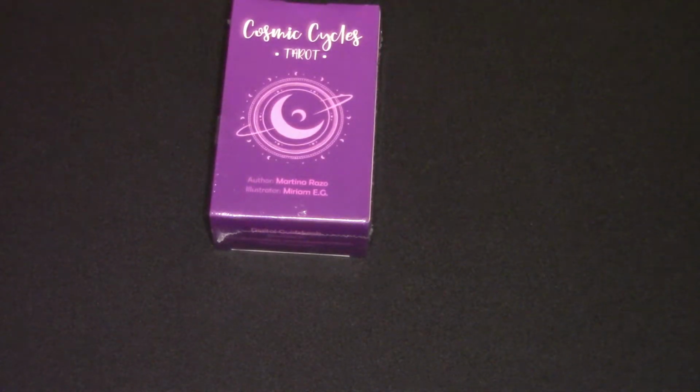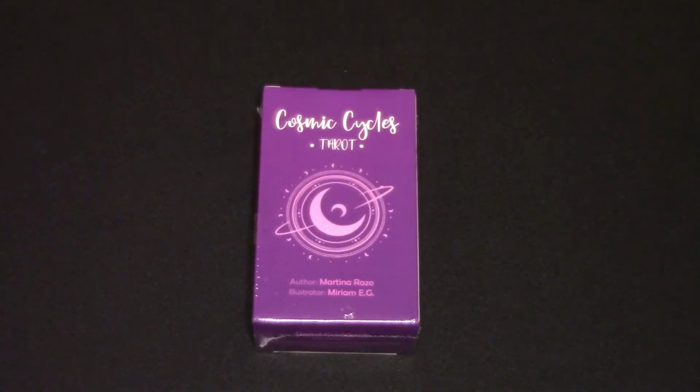Today we are reviewing the Cosmic Cycles Tarot from America. From American creators, author Martina Razzo, and the illustrator is Miriam E.G.